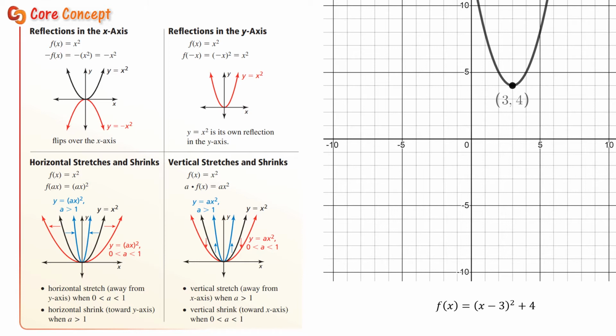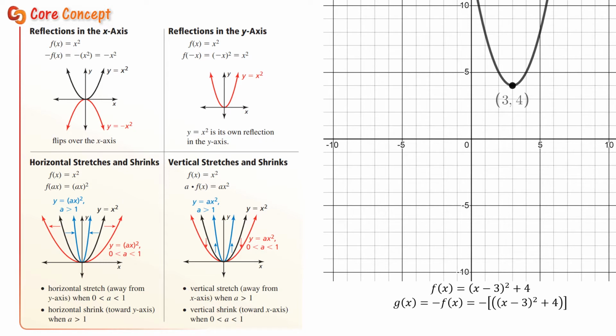are beneficial to us. But I would like to take this function f of x equals (x minus 3) squared plus 4 and change that a little bit. I think it'll help us see how things manipulate. So let's first take a look at a vertical reflection. So we should reflect over the x-axis. Our parent function is written down below as f of x, and to get the vertical reflection, we have to put a negative in front of the function.